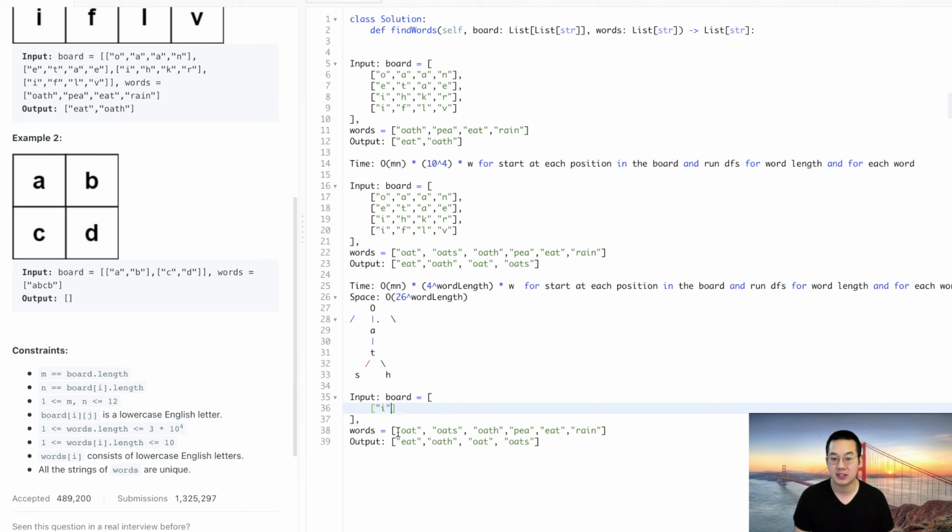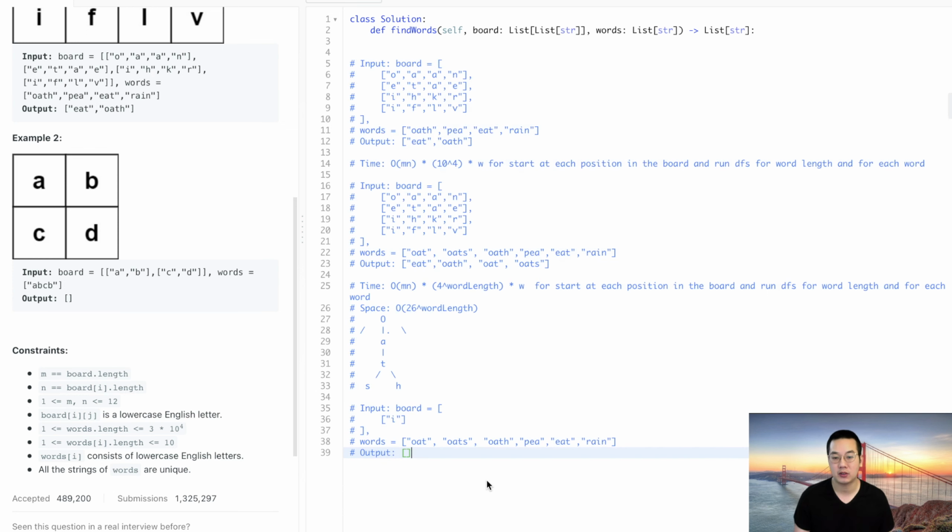Can we be limited by number of words? Can we have an infinite number of words, all longer, and they don't start at this board? So that's that. We're going to output none here. We found no words in this board here. Perfect. Okay, with that, I think we can get started with our matching, which we talked about earlier already.